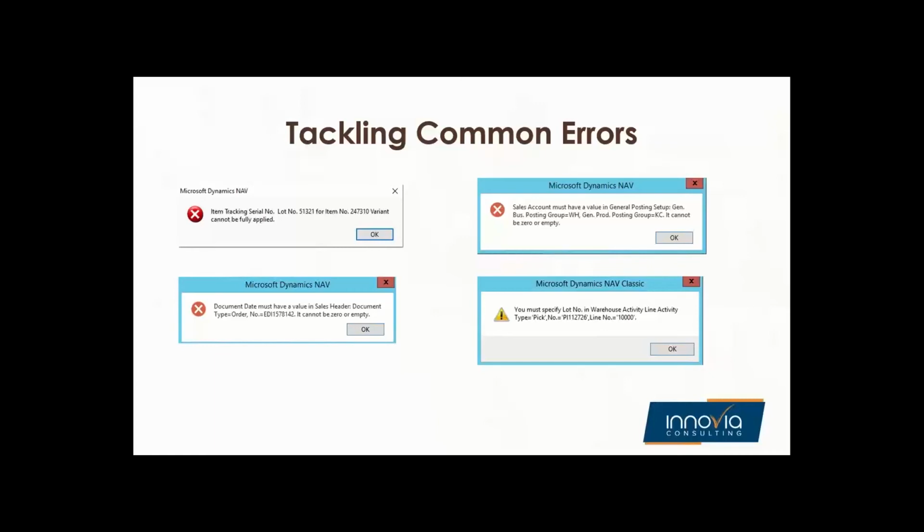I would run into this, and I might not be sure what that sales account should be. Maybe I know, but maybe I don't. And that would be worth doing your due diligence to find out what account is correct there. You don't want to just put something in there to get past the issue, like Drew was saying. Right, yeah, have a full understanding of what you're putting in there. It might be something that needs to be handed off to the finance department to put what it needs to be.